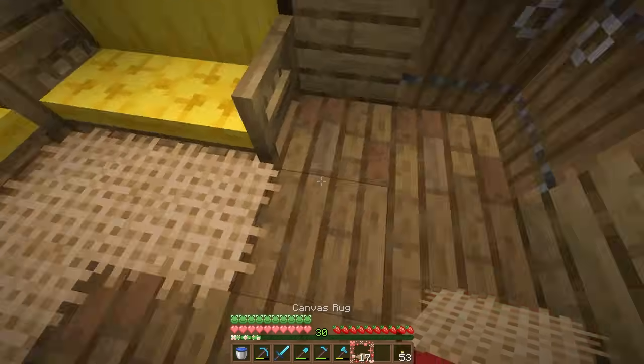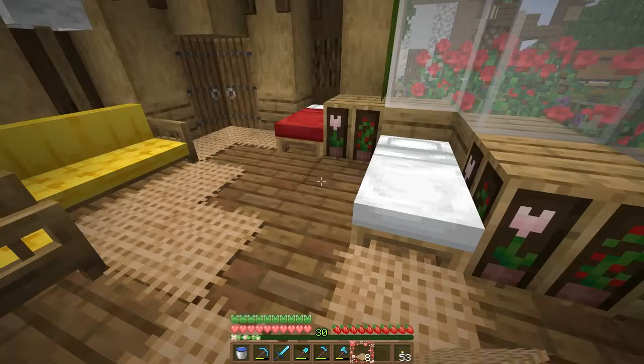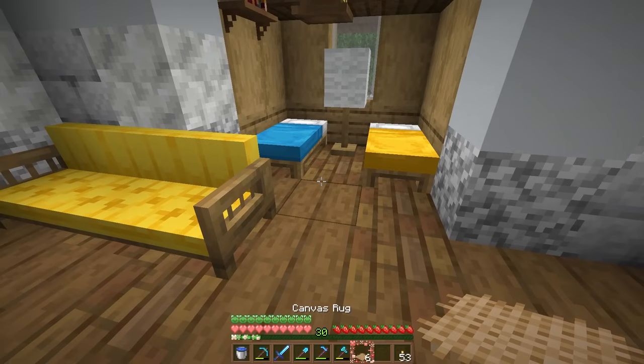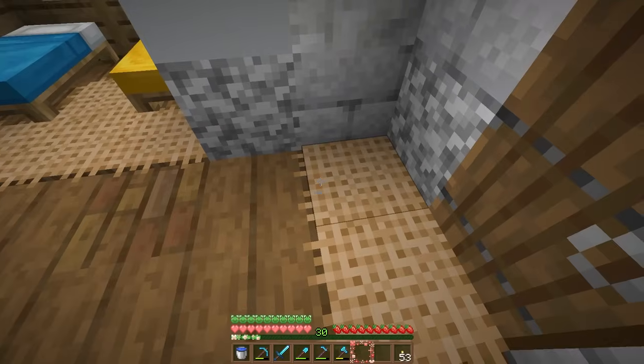Then I made some canvas from the straw that we've been getting from the rice panicles from the machine that we made earlier, the auto harvester. So we made some carpet as well, which is so cute. I'm not the best at interiors even without mods, and there's so many options with mods that it's somewhat overwhelming to me, but I think that this is going to come out cute.